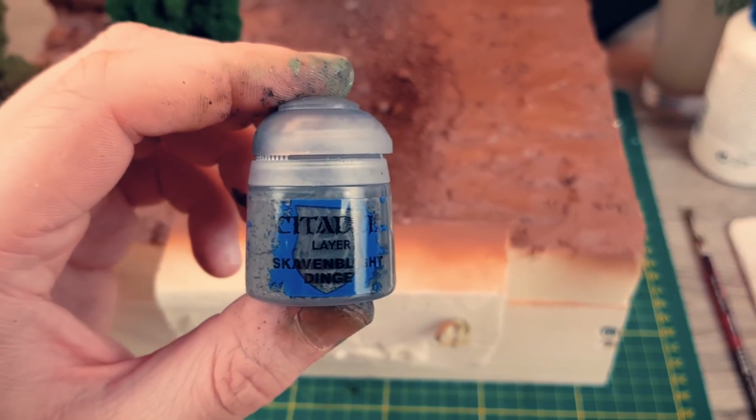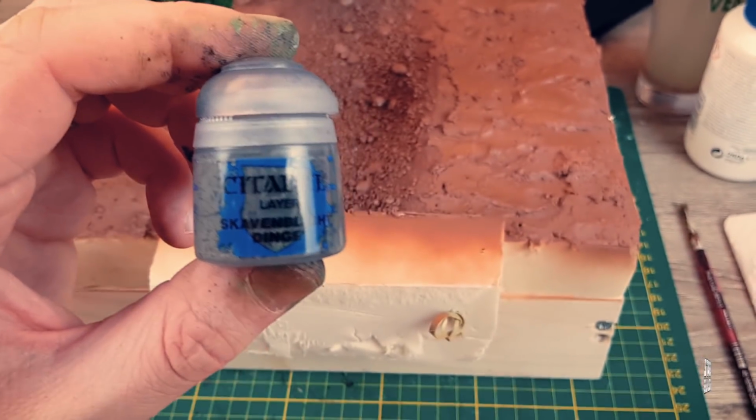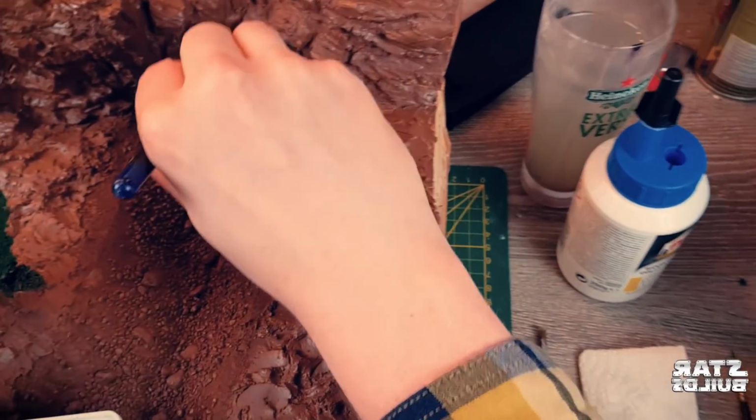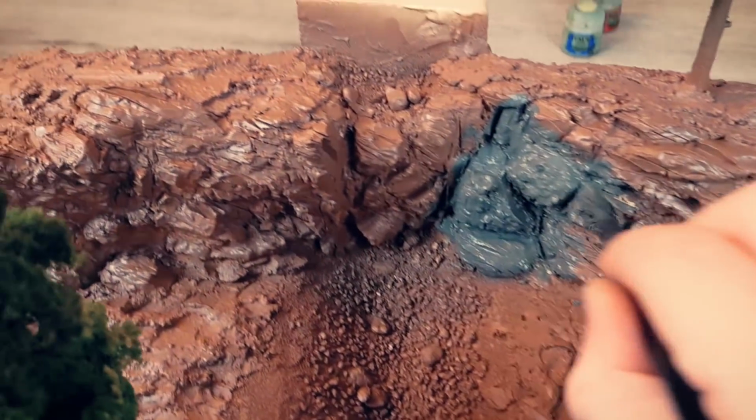To paint the bedding of the creek and the rocks, we used Scaly Blight Tinge. You might want to add another coat after the first coat has been applied for a good base coverage.